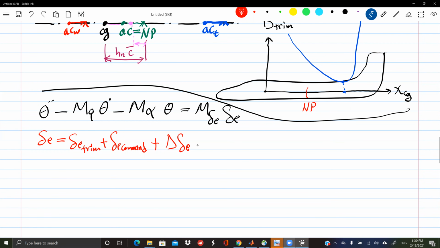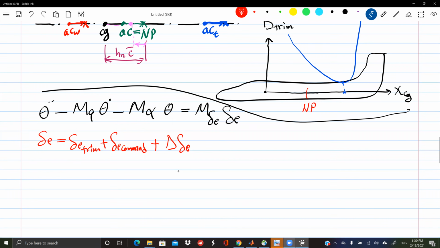Can you tell me what this delta elevator is? Well, let's see. You want to do damping, so you want to achieve a pitching moment that is proportional to theta dot, right? Fine. So my delta elevator for control will have a term that is multiplying theta, and a term that is multiplying theta dot. It's as if generating an effect that is proportional to theta and an effect that is proportional to theta dot. Artificial stiffness and artificial damping.